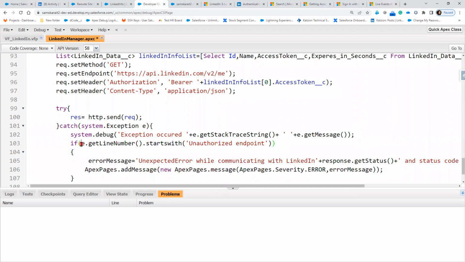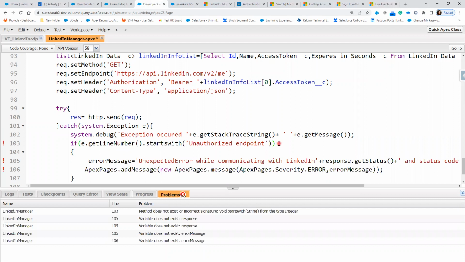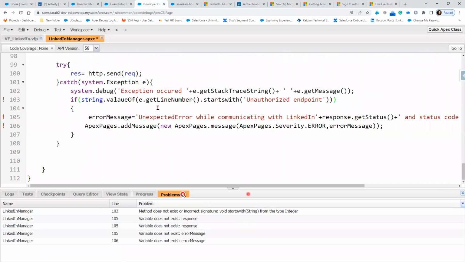Here the unauthorized has to be string.valueOf unauthorized endpoint. If it is the one, then get the error message and show that error message onto the Visualforce page.